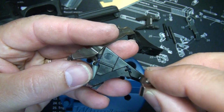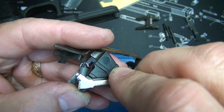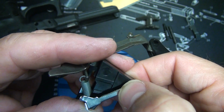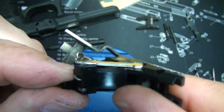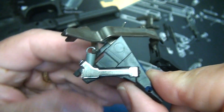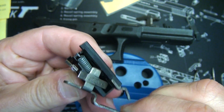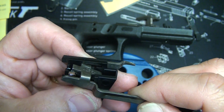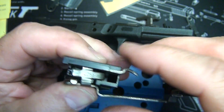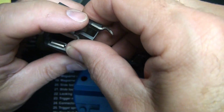Okay, we're going to insert the Lone Wolf connector. Really easy. It just goes straight in, and then it fits down flush right here. Now you want to bring your trigger bar back, pull it forward at an angle, and then it slides right in that slot. Now you're back in business. And we're just going to go ahead and return it into the frame.